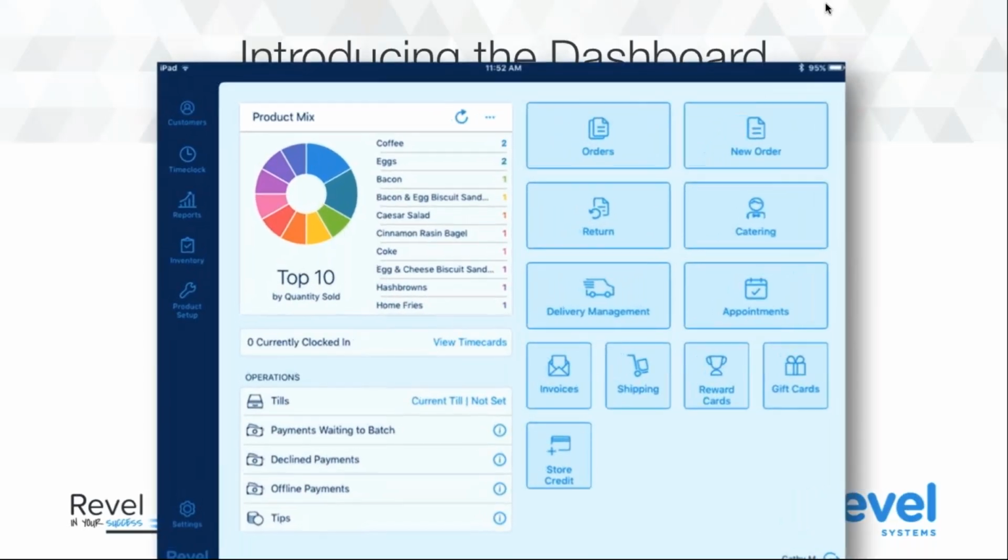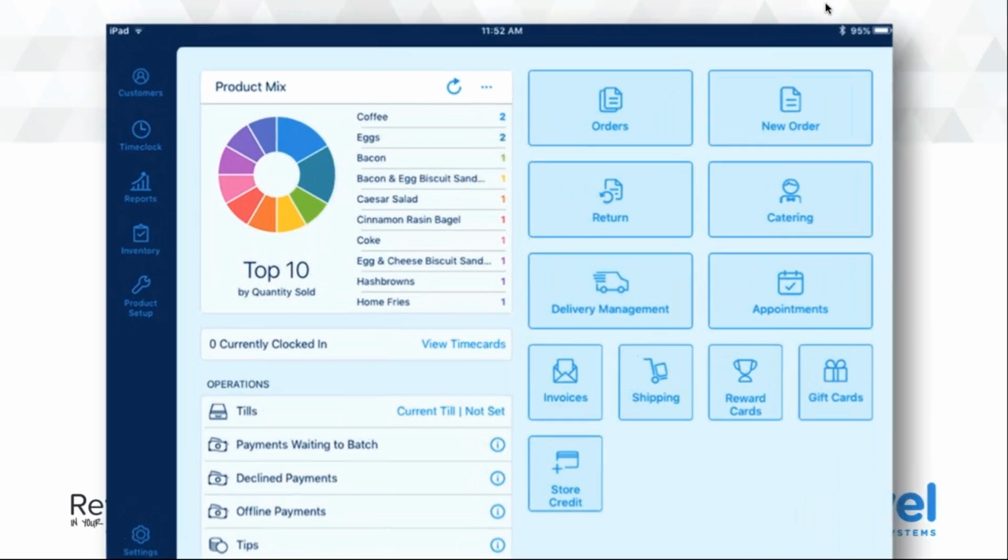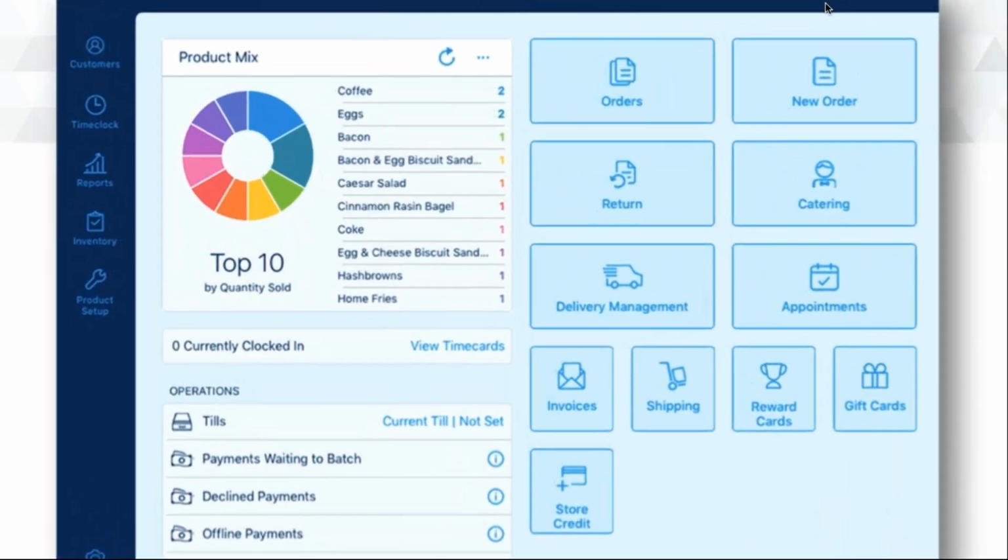All right. And now switching gears to one of the most exciting things that I like to talk about. I know that I've already showed you some images of what the 2.31 app version looks like, but I do want to highlight some of the really exciting features and major changes. It's going to be a big one coming up. So welcome to the new dashboard in the 2.31 version of the POS app.